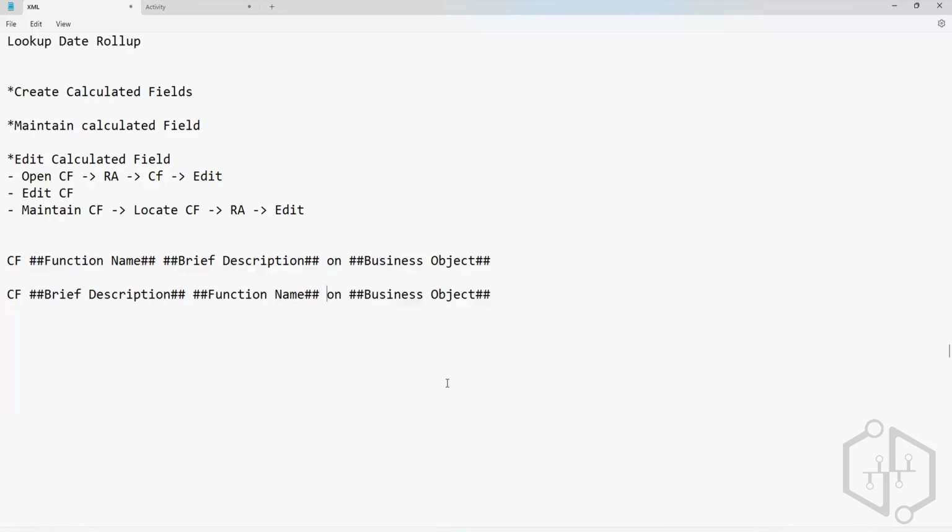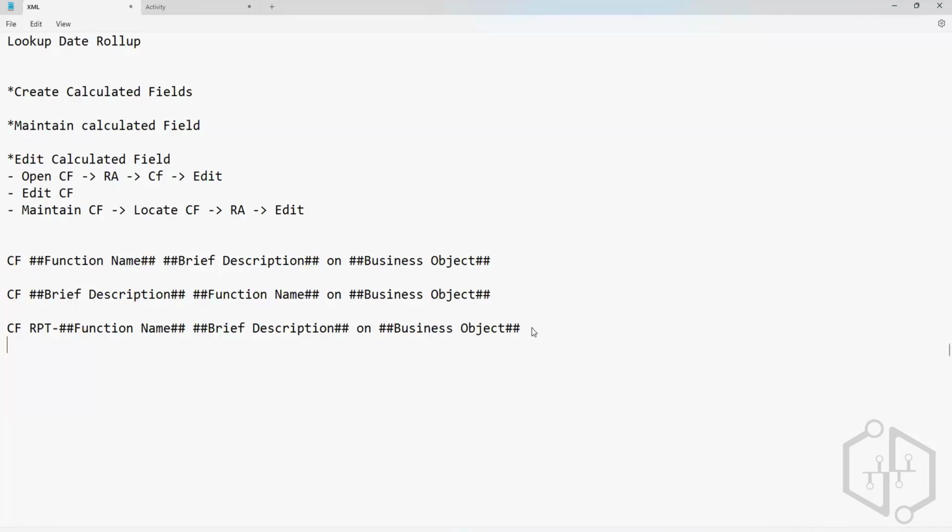And then, if you know this is going to be used in a report, then you can give something like this: CF RPT hyphen, then the same thing, function name and the business object. Okay. So, when I give the activity, you just try to create calculated fields using these functions only.